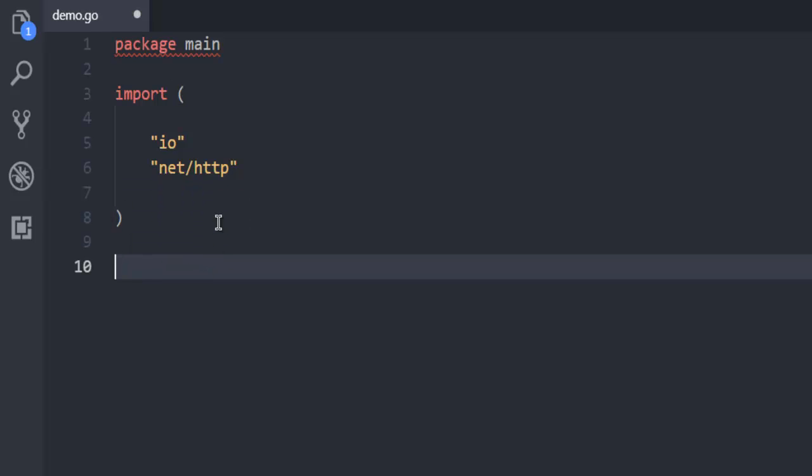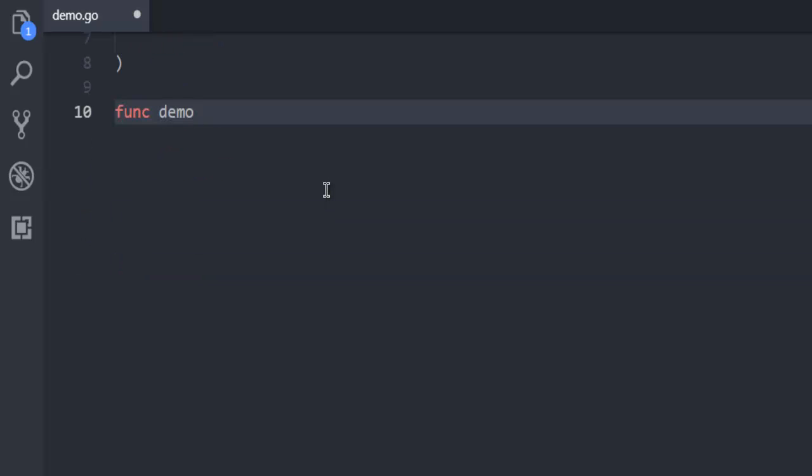Now what I'm going to do is use a function demo that will basically be used to call HTTP, and then call for response writer. Next would be for the write operation. I'm going to use http request. Okay, so let's do that.